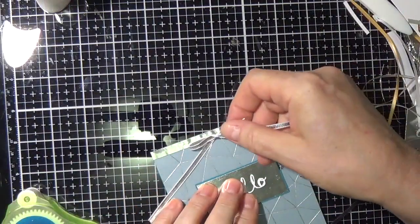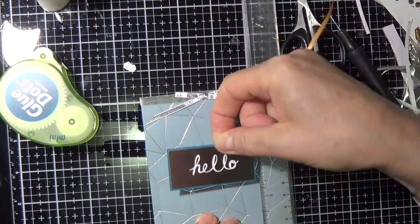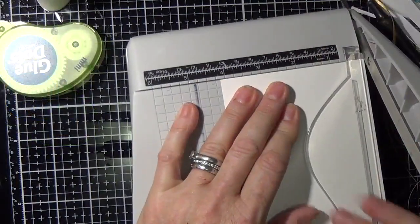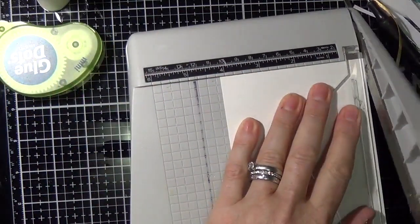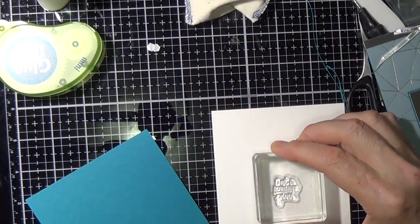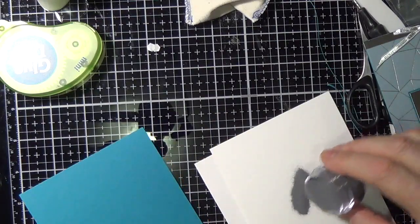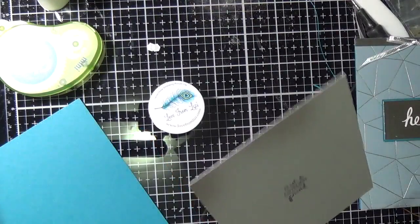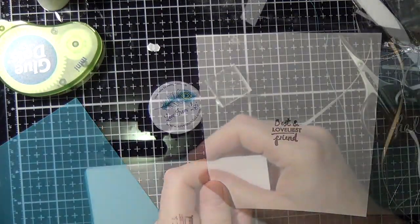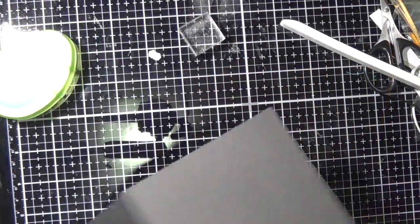vellum is silver, so I matched everything up silver, using one of the tags that said hello and cutting it down, placing it on top of the cardstock from my stash, and then leaving a little trim exposed around the outside. I cut an inside panel from the blue as well so that I could layer the white on top of the blue, and then I stamped a stamp with Versamark and used the embossing powder from the kit, and it is called Silver Dollar.